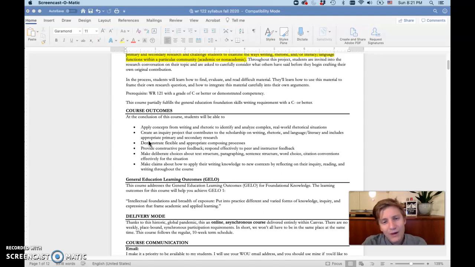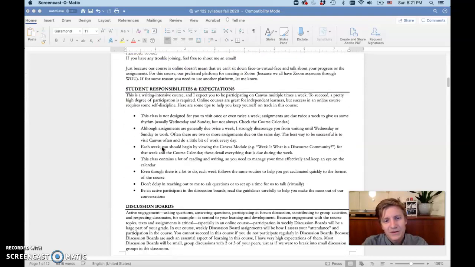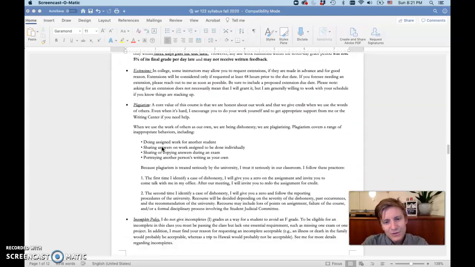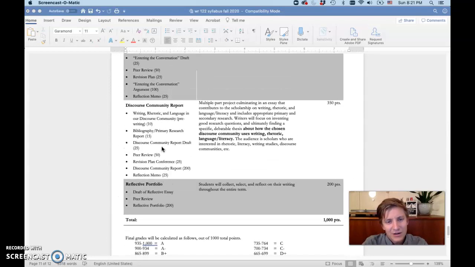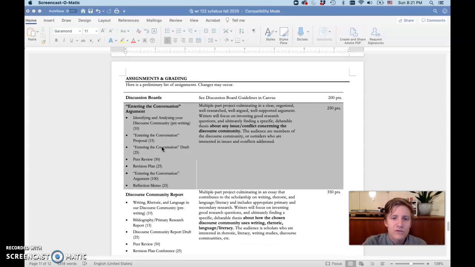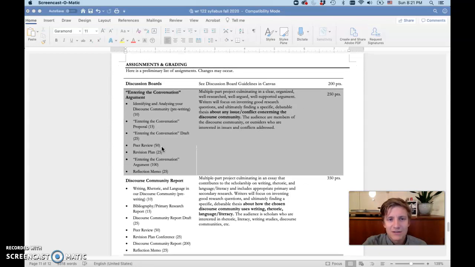So how will we achieve these goals? Well, there's a very important part of the syllabus tucked sneakily away down below. And here it is. It's a preliminary overview list of our assignments. As you can see, we really just have 3 assignments here.